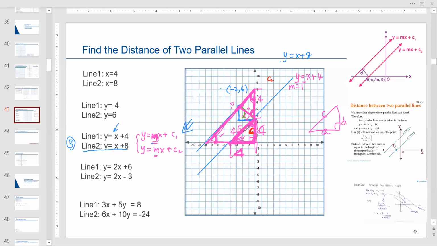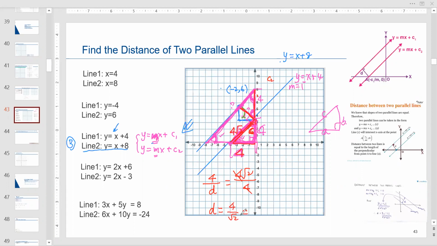So you can see here square root over 2. This distance of this one is 4 square root 2 over 4. So we can build a relationship here. This 4 right here, and this one is the D, is the same as this part over here. So you can see D is equal to what? It's 4 divided by square root 2, right?